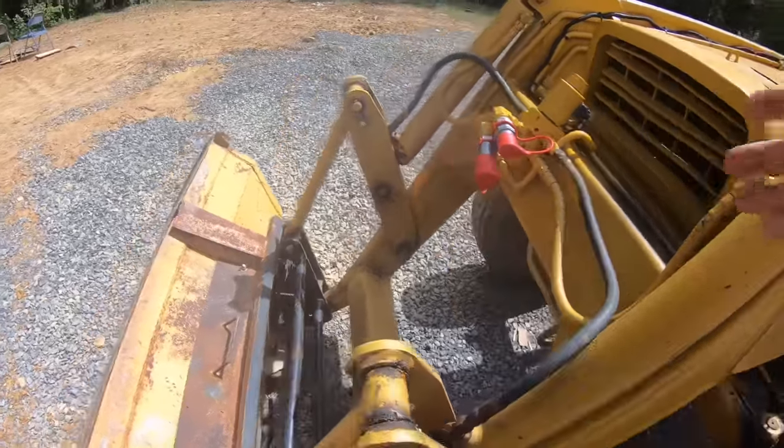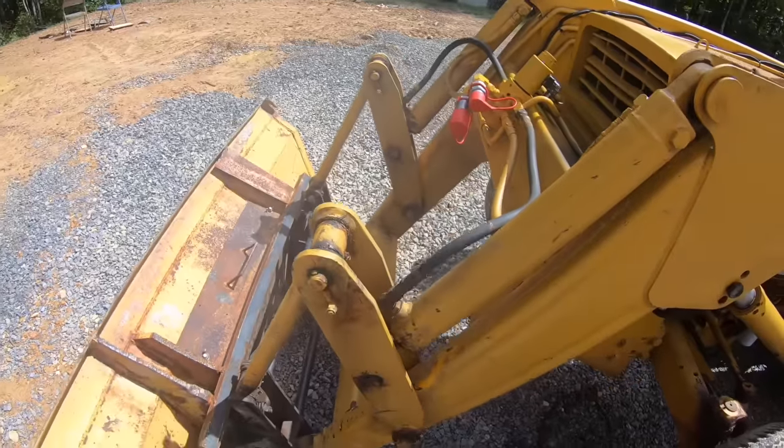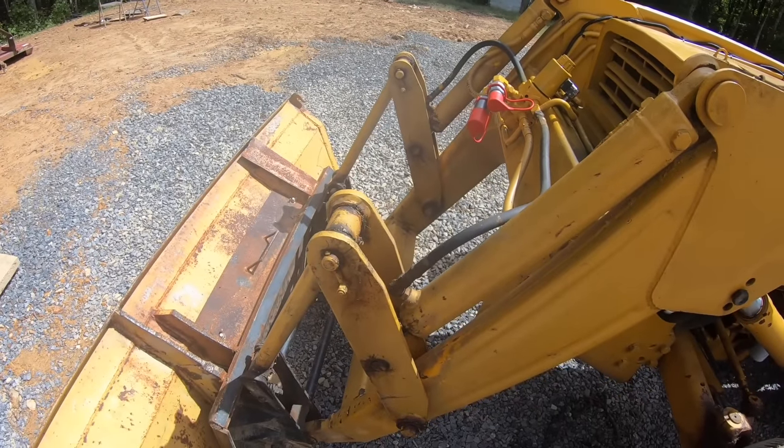You might be wondering what attachment I'm getting. Well, I'm going to pick it up tonight, so that'll be a long ride for me, but you guys will see it in like a second.